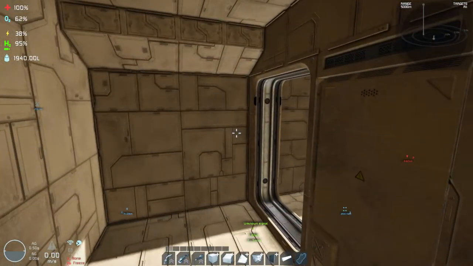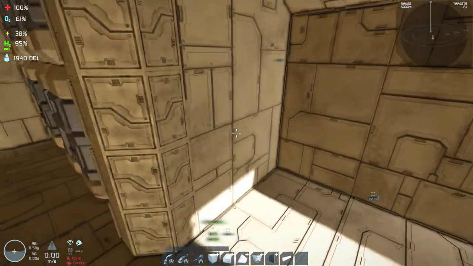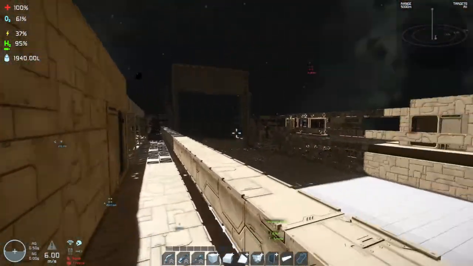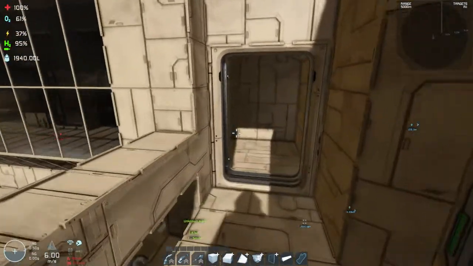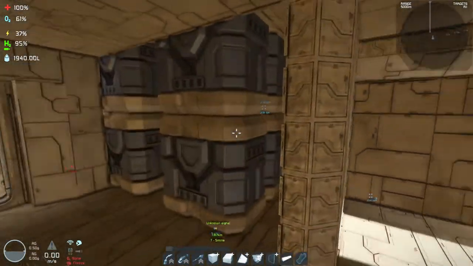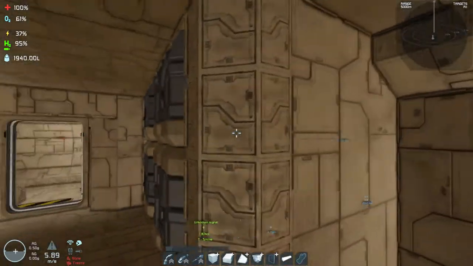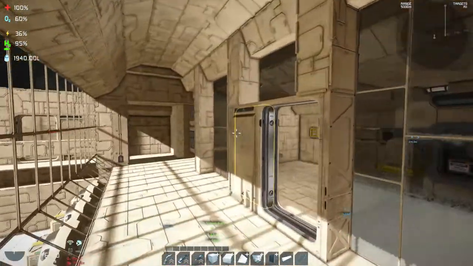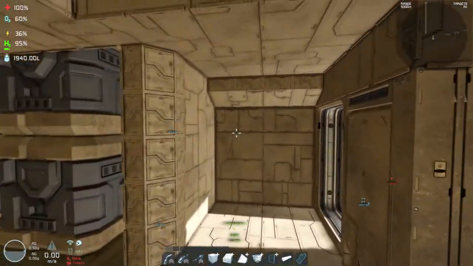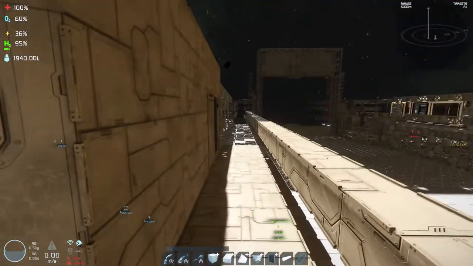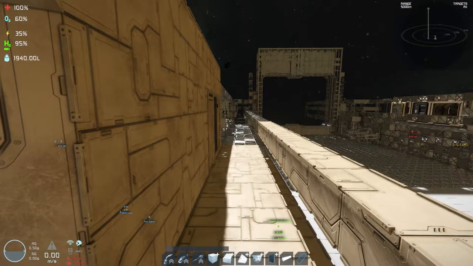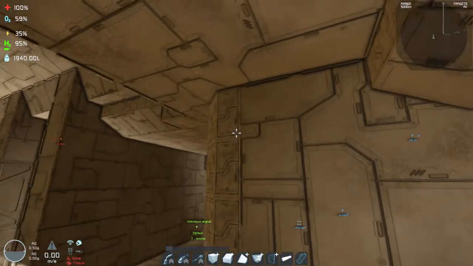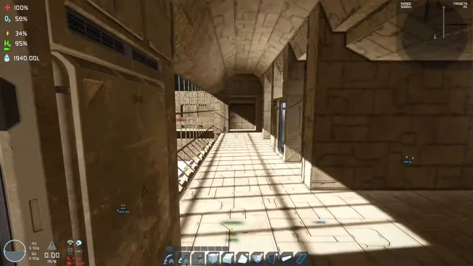Now we do have these on both sides. I went ahead and put a divider in here, just a little separator, so when you're coming in you don't see the batteries. Part of this is that in the case that you do have hostiles come in, it makes it a little bit more difficult if they don't know the layout of the ship. They'll come in and it's a wall, and eventually you'll notice that it's the batteries. But the idea is that it offers just a little bit more basic protection in case a stray bullet goes through the doorway. I mean, it's light armor blocks on small grids. It's really only going to stop a bullet.